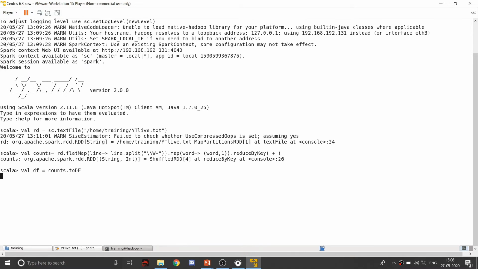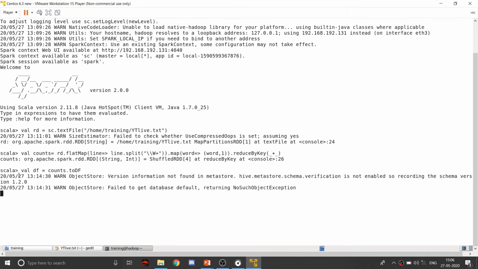On one column, we will have all of our words. On another column, we will have all of our counts. So we've created it successfully, and now we will perform some operations on this. The first thing that we can do is change the column names. Currently we have _1 and _2 as our column names. If I simply type in df.show and press enter, then we'll get our table.